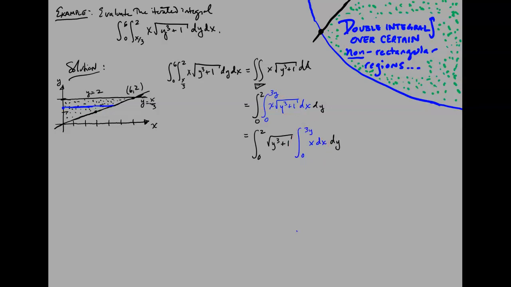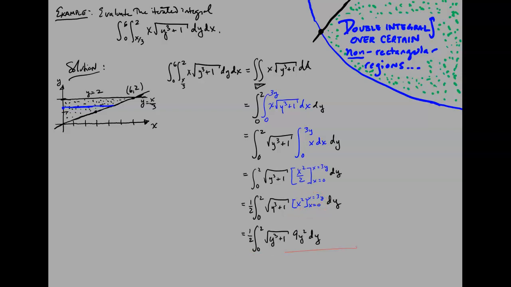Well, that integral is a piece of cake. The antiderivative of x is, of course, x squared over 2, and we're evaluating where x is 0 and x is 3y. Now we know that constant multiples, like this half, can be pulled through the bracket notation, so I'd end up with that constant 1/2 sitting out here, but constant multiples can, of course, also be pulled through integrals, so I could go ahead and pull that half all the way through, like that, and then when I evaluate this, I'm going to pop in 3y, and I'll get 9y squared, and then the 0 does nothing, so this whole expression is just going to become 9y squared.